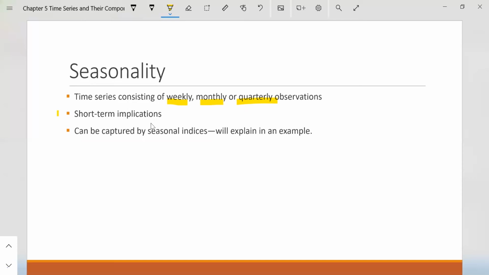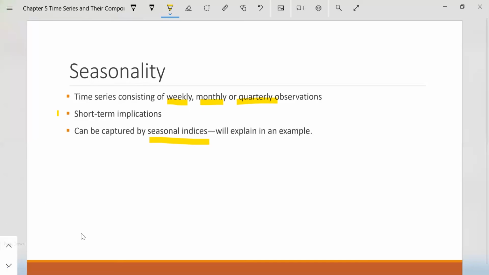The seasonality can be useful when you want to look at short-term implications, especially when you want to look at what happens in the next quarter. You want to look at the fluctuations within 1 year. And in that case, you want to study the seasonality very carefully. In decomposition and actually overall in economic forecasting, we have seasonal indices. It's a very neat set of data that will allow us to capture the seasonality within a time series data.